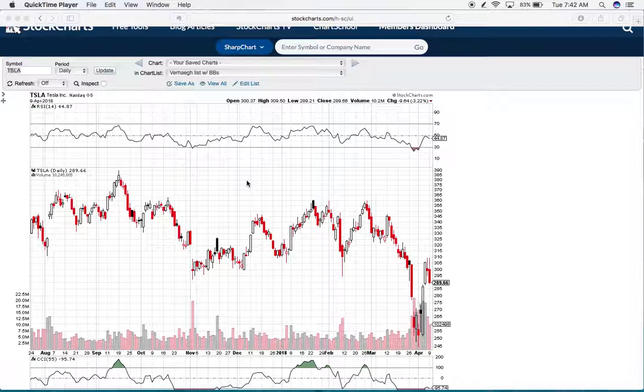So this is just a candlestick chart of Tesla, and I think I told you in earlier videos that when it comes to volume and trading stocks, you want to trade stocks that are heavily traded. If I'm scanning for stocks, I'm going to look for something that trades at least a million shares a day. If you trade penny stocks, cheap stocks that aren't traded with heavy volume, sometimes it's hard to buy and sell, and sometimes the bid-ask spread is wide.